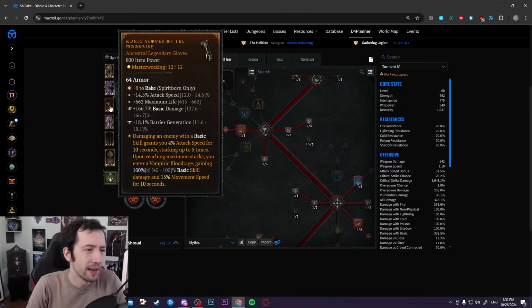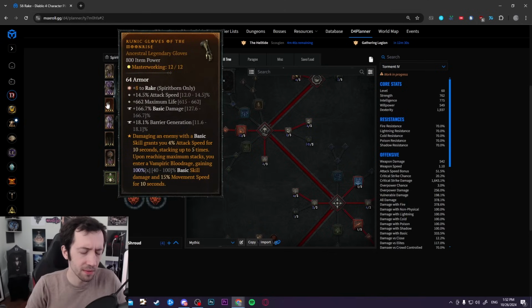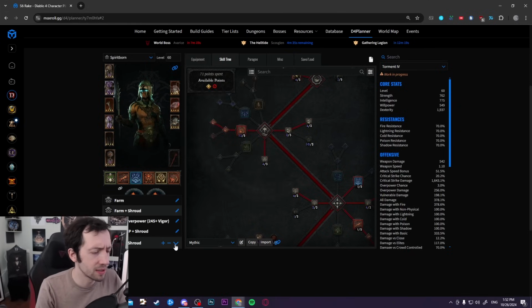And the third aspect that we have here is Moonrise. Moonrise is very powerful because Pepeleke makes our skill also a basic skill. So we get a massive damage multiplier, we get movement speed, we get attack speed. It's just really good. You can also play this whole build with either overpower or armor stacking, similar to how I've, for example, done it in some other Spiritborn builds. So we have this here.